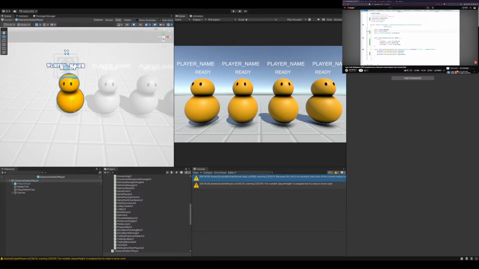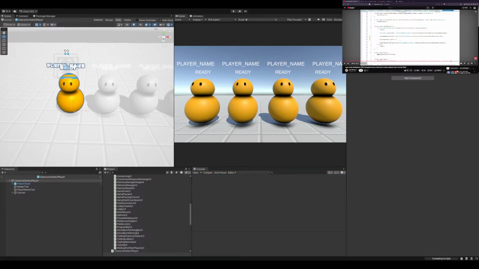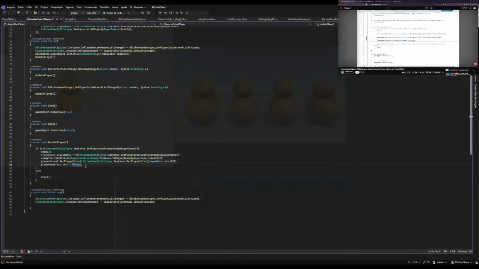Okay, so we have this inside the player data. And then back here on the character select player, on the update, we go inside the player data, and let's grab the player name. Then this one is a fixed string, so let's just call to string to convert it to a regular string. Okay, so that's great. So now the visual for the player should have the player name, and we are having that over here stored on the player data. All we need is really just to set it on the player data.